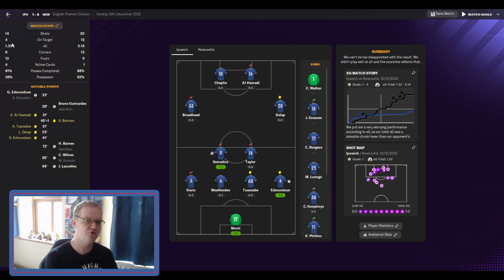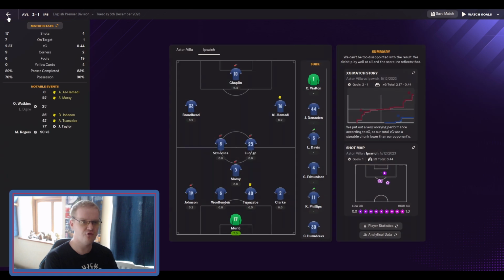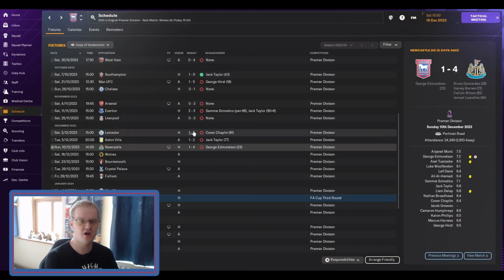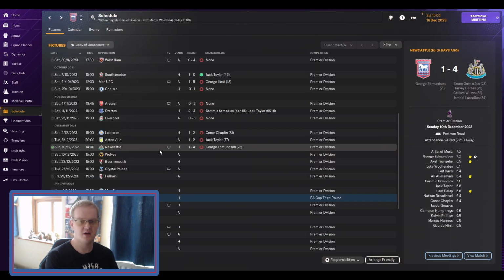You can see we had 14 shots, 4 of those on target. The Villa game away from home, not so much. We only had 4 shots there. But against Leicester, just as a reminder, we had 20 shots, 5 of those being on target.